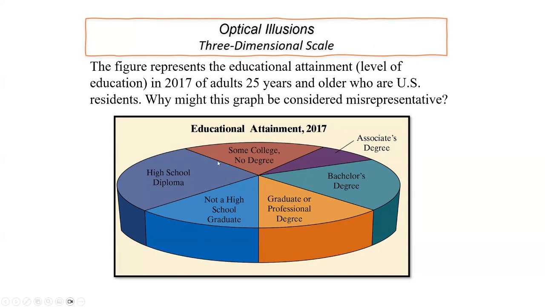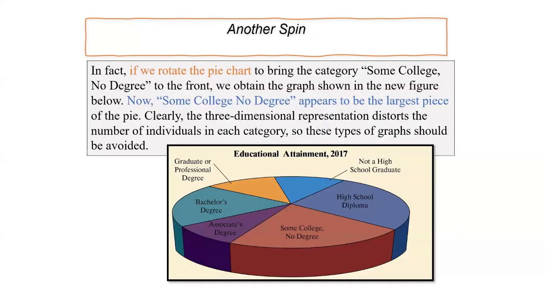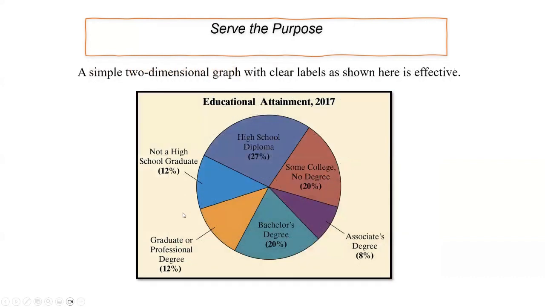So sometimes something looks cool and we want to do it, or we have a great idea, but does it really convey the message we want? If we look at the data, then we can come up with a better plan to convey what's going on at a glance. And that's the whole idea of descriptive statistics, to just let them look at it at a glance. So of course, if we just did a top-down 2-dimensional chart, we can see now that the relationship between some college no degree and not a high school graduate is much more understandable.